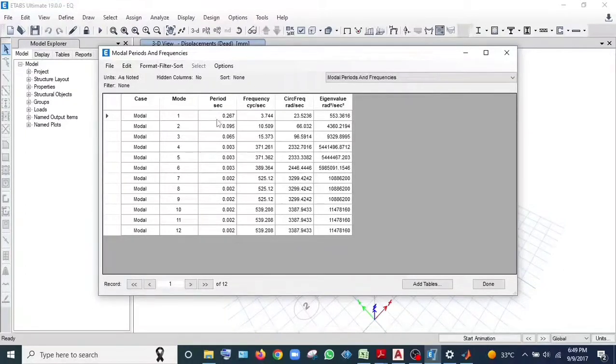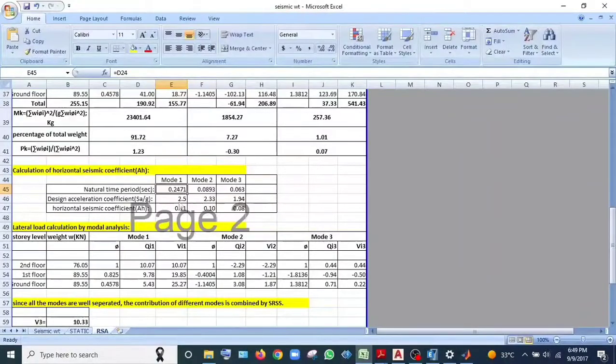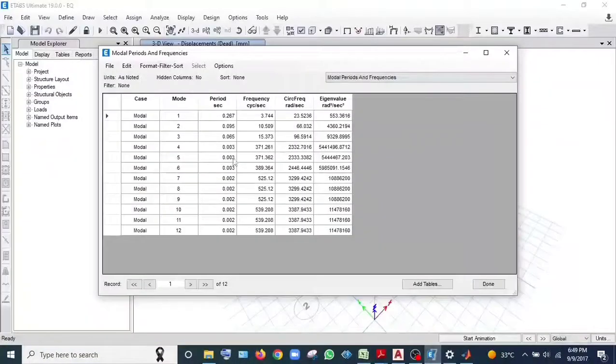Now for mode 1, the time period given by Etabs is 0.267, which in our case is 0.247, which is quite close. For mode 2 it is 0.089, and from Etabs it is 0.095, which is also quite close.